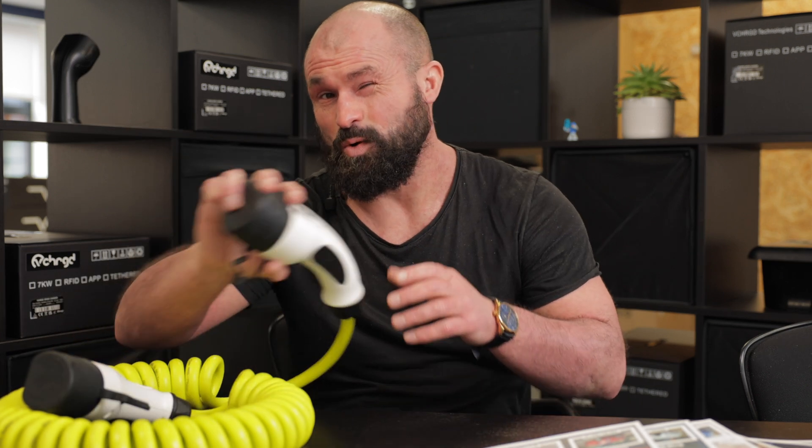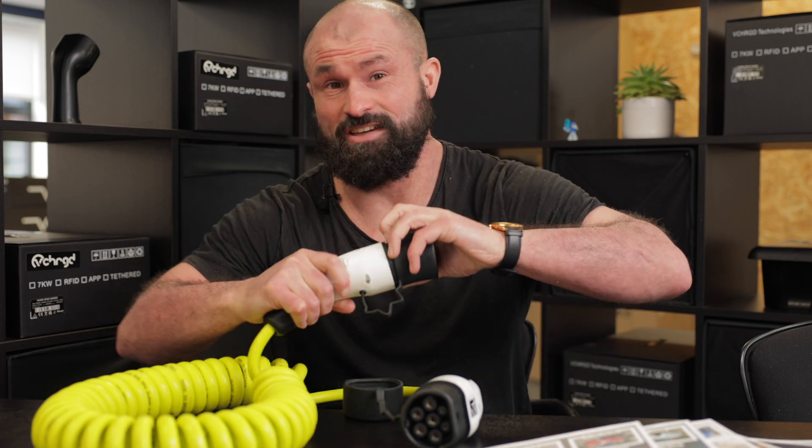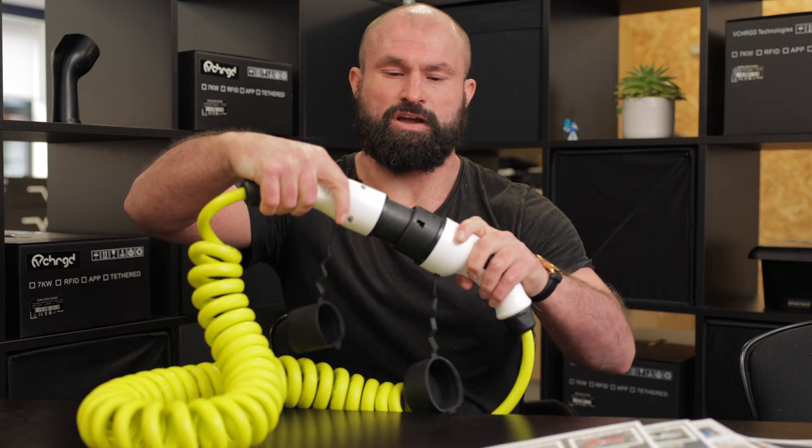The last thing I want to touch on very briefly is charging cable etiquette, and it also makes sense as to why you really need to get the right cable for you up front. What we've seen is what we call daisy chaining. Daisy chaining is poor for a number of reasons — mostly it's not how cables are designed to be used, and it's certainly not safe. Daisy chaining is where you buy the wrong length cable and then buy another cable to fit to it to plug in at either end.